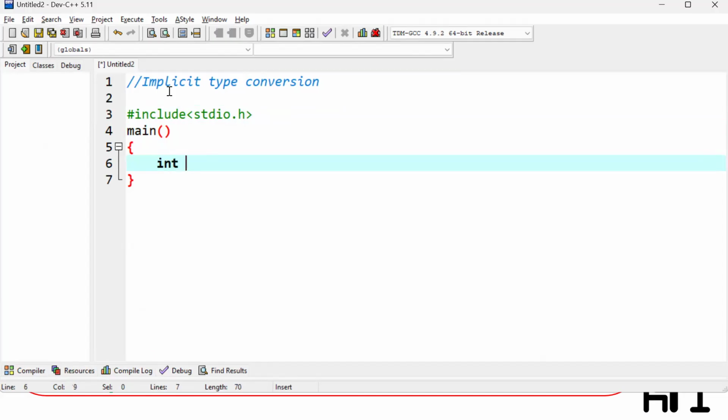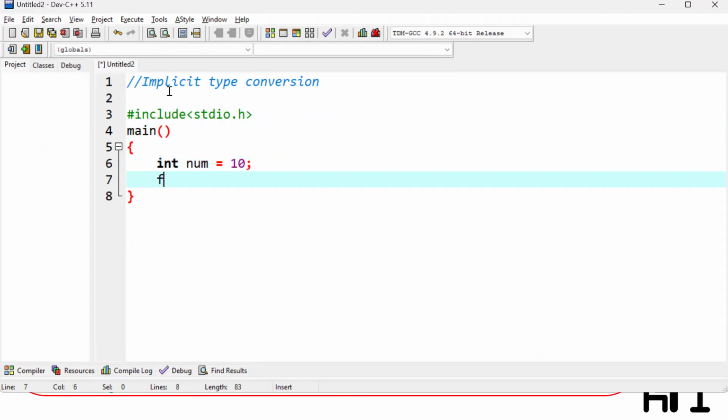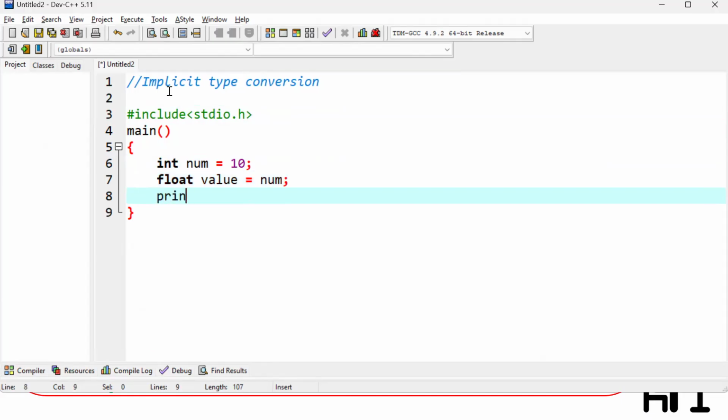Integer number equal to 10, float value equal to number, and you have to print the float value.